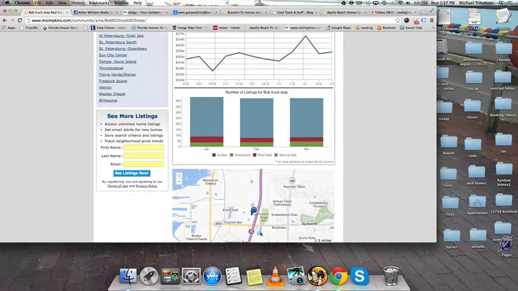If you don't do that, if you put in Brandon, if you put in Apollo Beach, if you put in Riverview, if you don't center that pin, every single map is going to be the same. And it won't reposition until you reposition it. Okay, again, that's a Google thing. You got to go in and reposition all those maps for each city. All right, that's something that looks good to Google. And so for each zip code. Yeah, for each zip code.